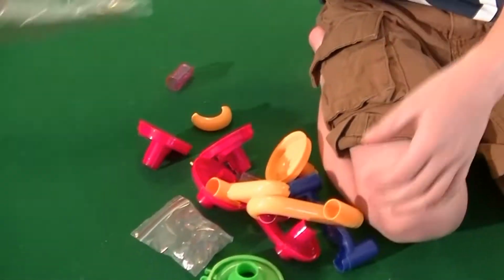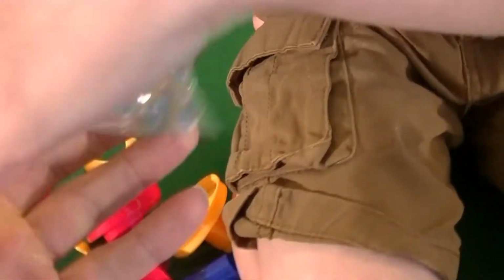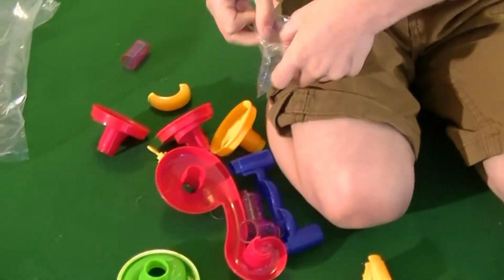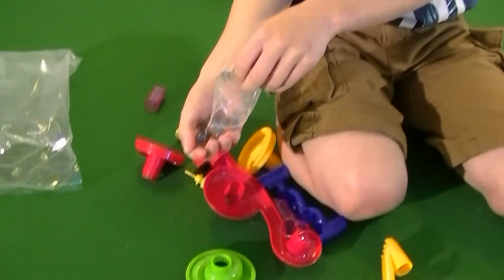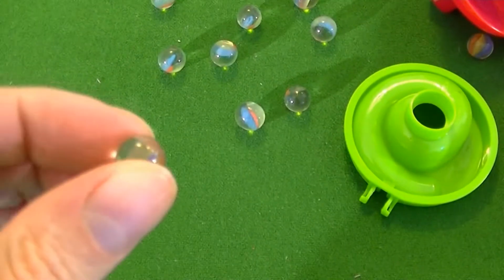Okay, got them all out. Any marbles in there, Eegan, at all? Tons! Oh, do you get one marble? No. No, you get heaps of marbles. They're little baby marbles. Yeah, these are the ones that I love, the baby marbles, because they're the funniest. Wow, they're so small, guys. These marbles look like they're about 9 millimeters or something.